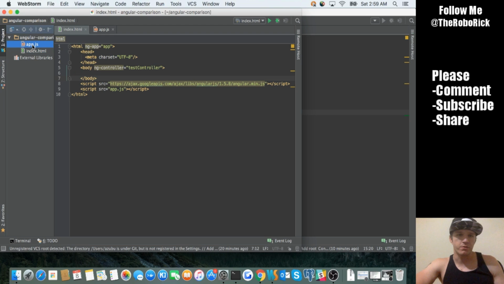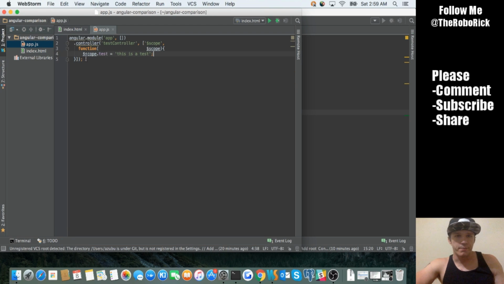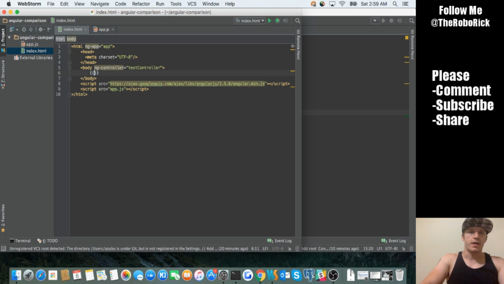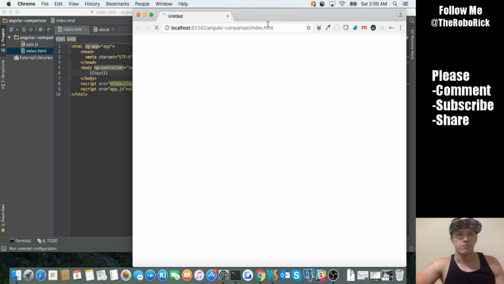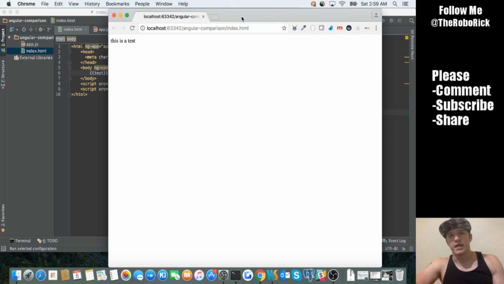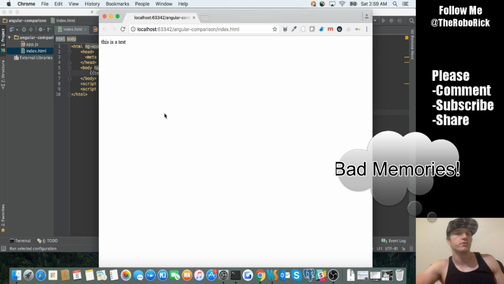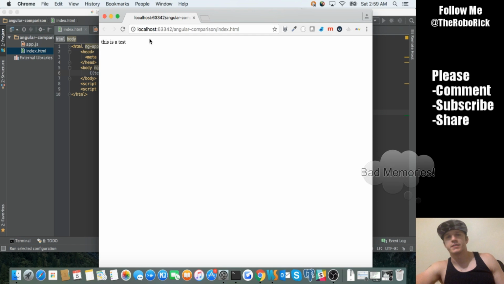So for example, if I want to print out this test code here from our controller, I would just write test, and then once we run our code, we get those two squiggly lines of doom before our code loads, and then we get this as a test.